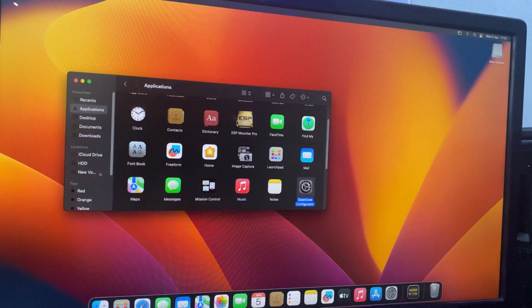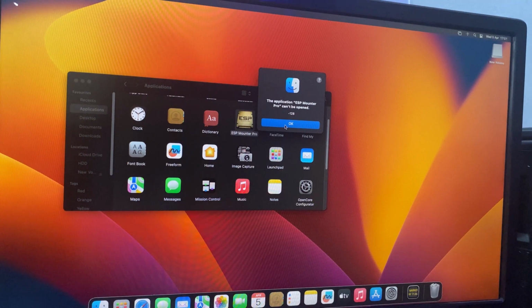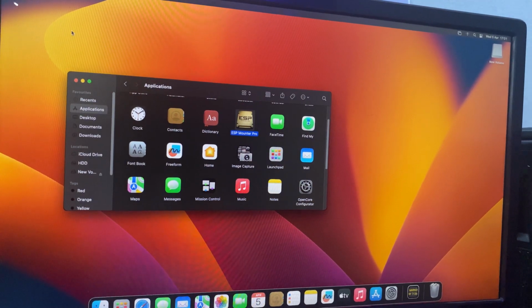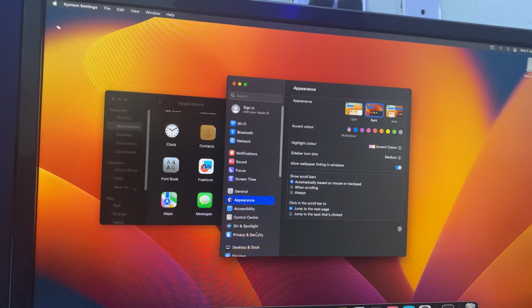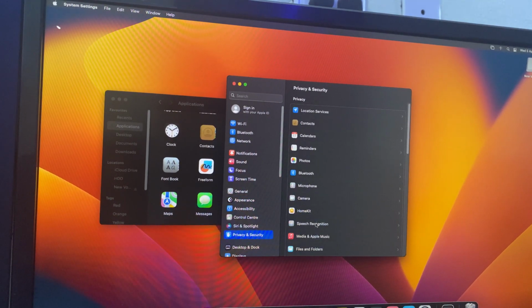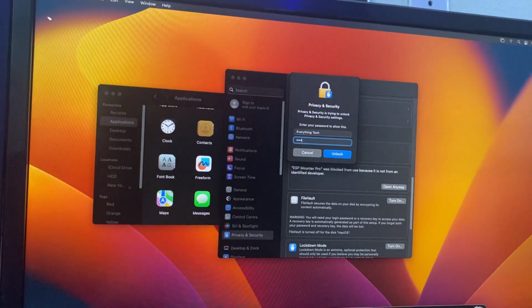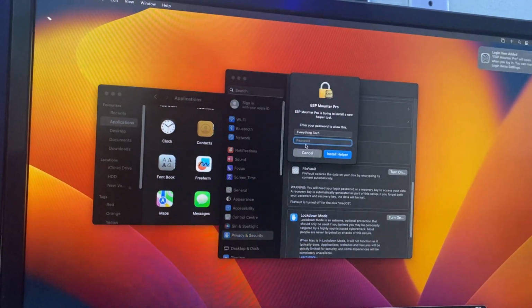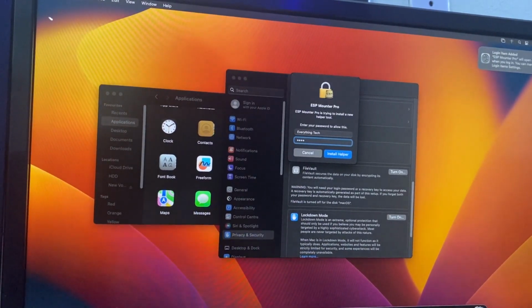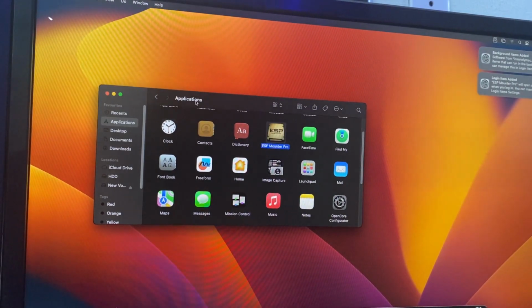And we can run ESP Mounter Pro. So just double click on ESP Mounter Pro to run. Now you can see this program can't be opened, and that is due to privacy in our settings. So we have to head to our settings. Now click on privacy and security and then scroll down. Click on open anyway and then enter your password to run ESP Mounter Pro. Okay, open. Confirm again, enter your password. Install. So ESP Mounter Pro has been successfully installed.